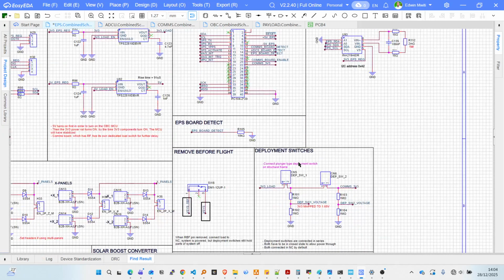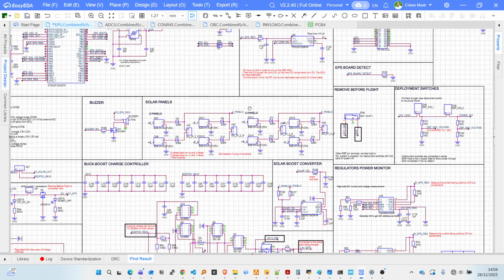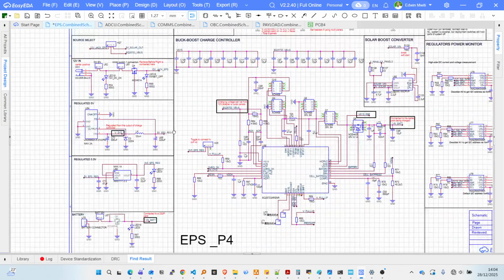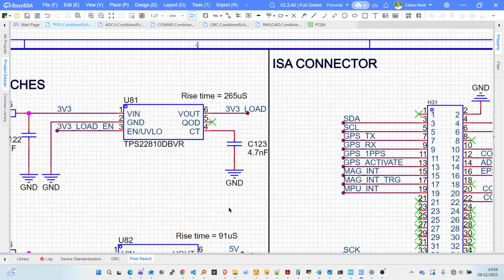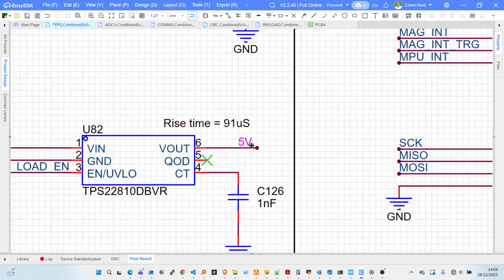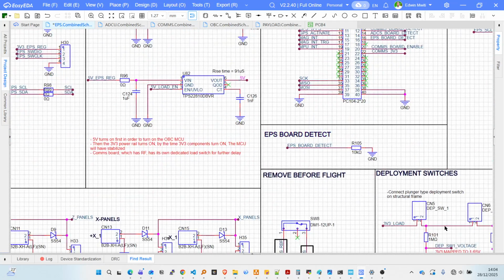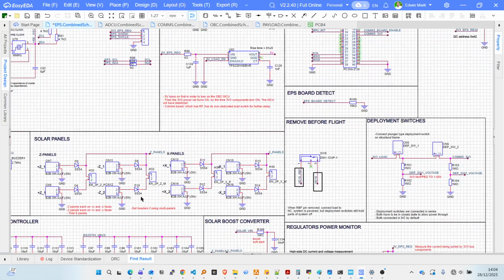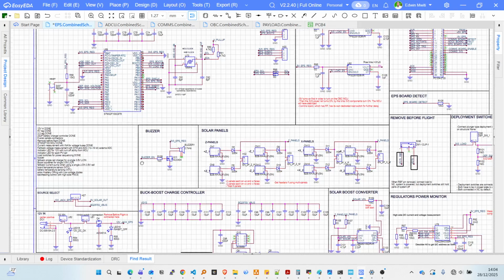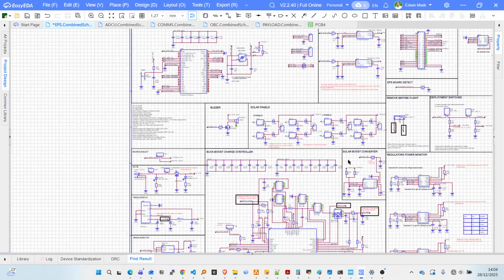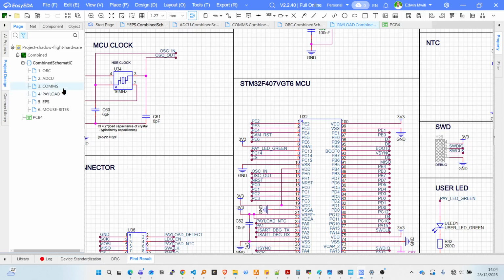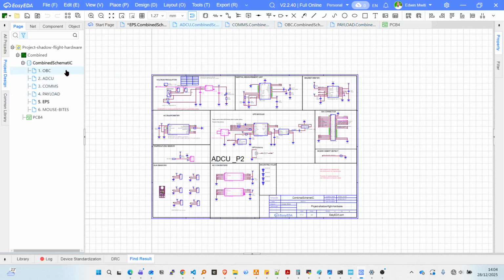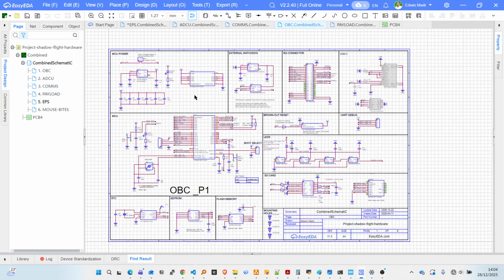And yep, I'm certain this should work. I have a couple of things to fix. For example, these 5 volts. I don't know where it's going. It should go somewhere. I'll check that out. But yeah, this was the last board I was designing for this CubeSat. I think I am now done with all the designs. The others are done: comms, ADC, OBC, etc.